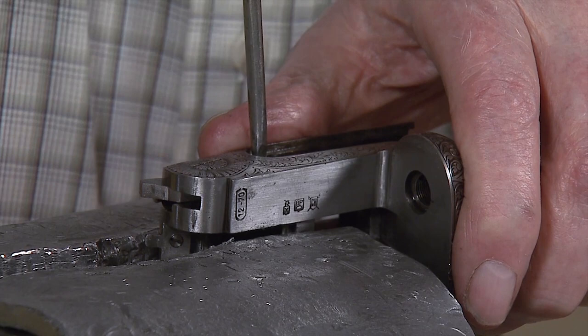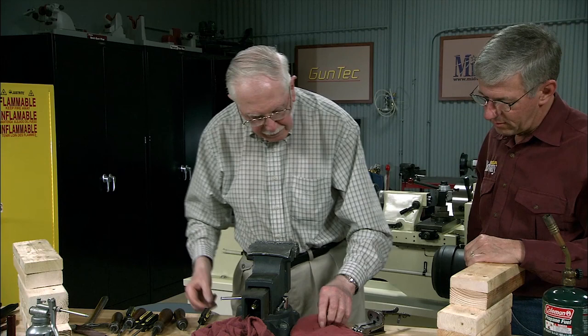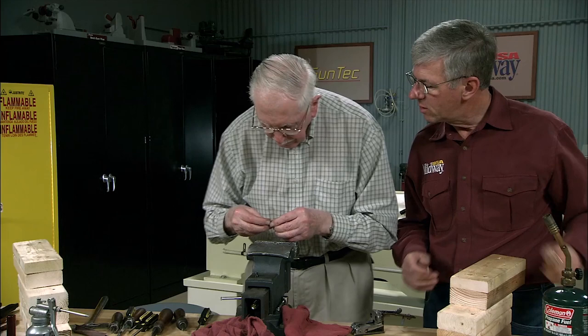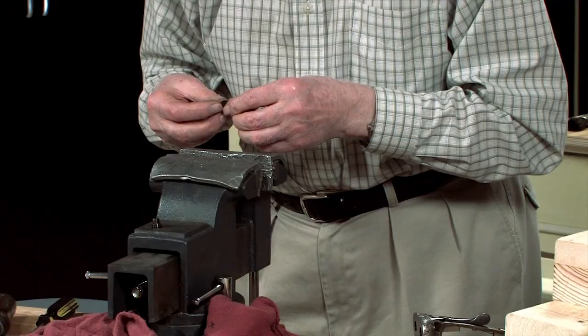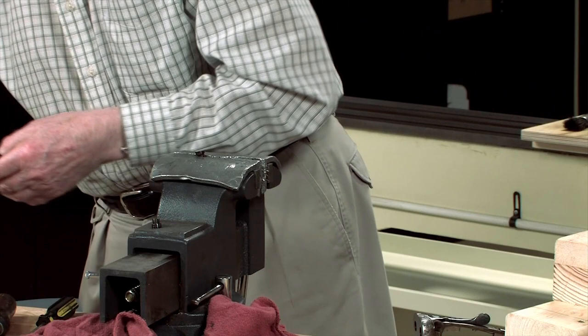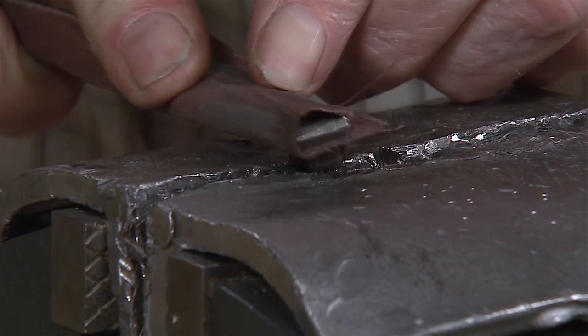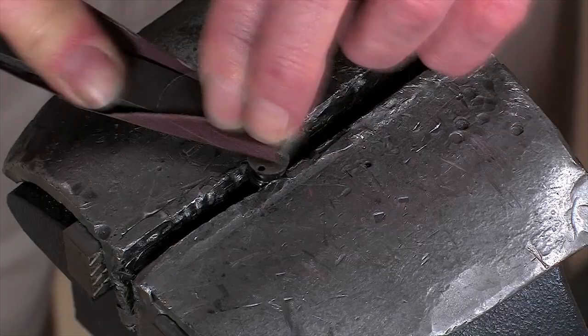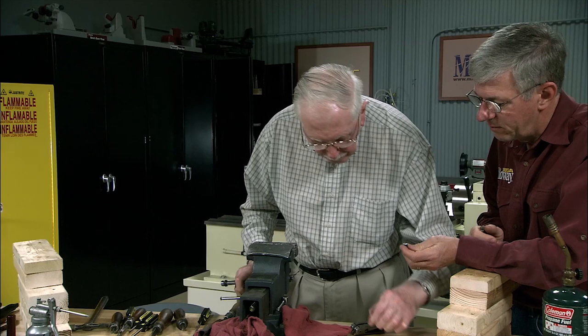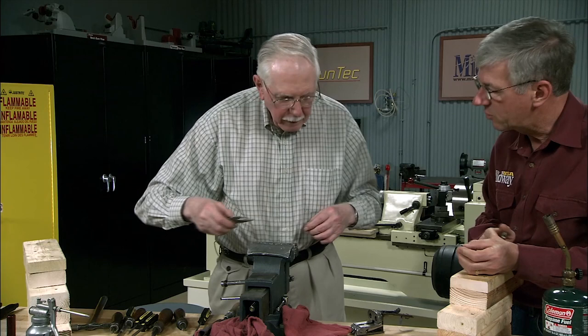Okay, now next thing is to put the firing pins in and the discs. We scraped one of those a little bit, so you want to touch them up. We scratched one when we were getting it out, so I'll just blue these in a gas flame to make them look respectable, and we'll put them back in. Because that's the way they did them at the factory. Okay, so those are ready. We're going to light the lamp.